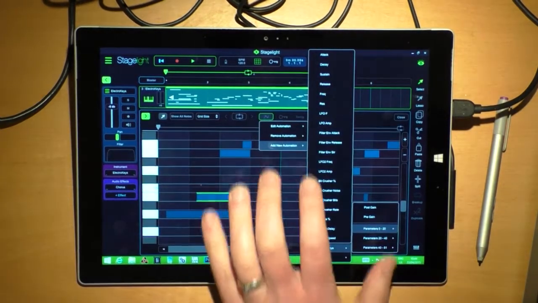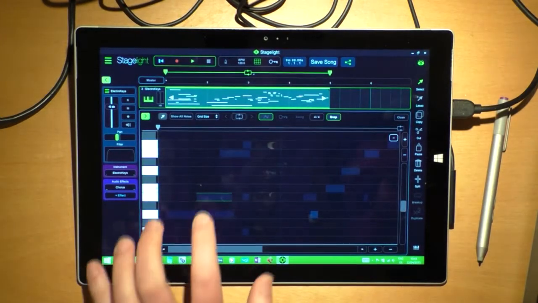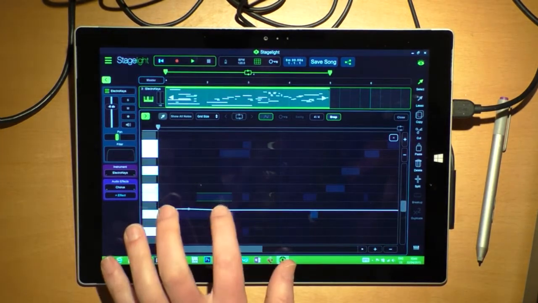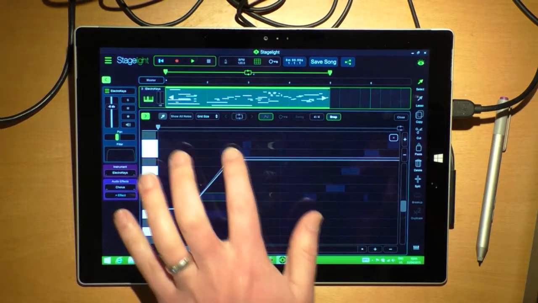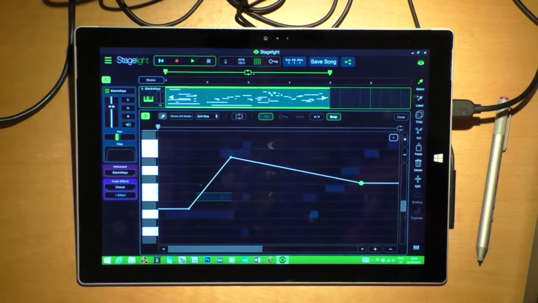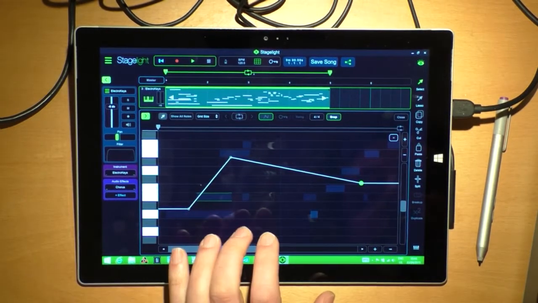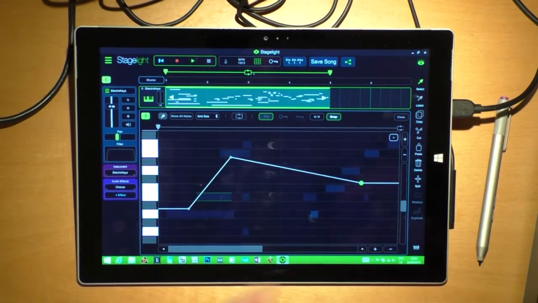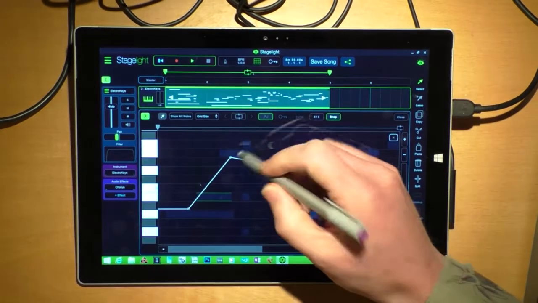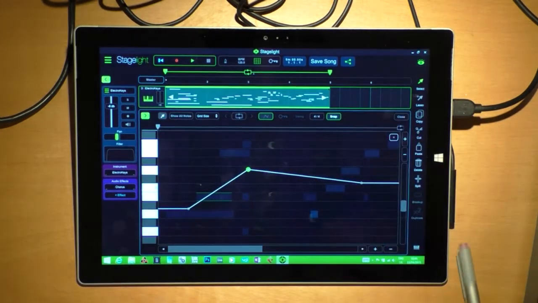So I've got tons and tons of stuff here. I can go for LFO frequency. I can stick that in and change that around, etc. It's all there, very easy. And if this is not accurate enough for you on your fingers, well, then get your pen involved or get your mouse and keyboard involved.